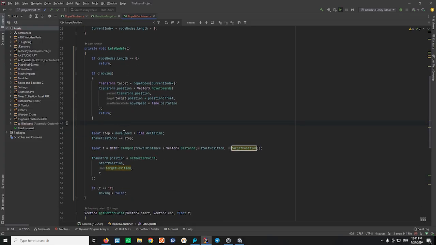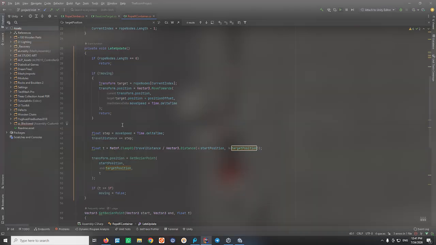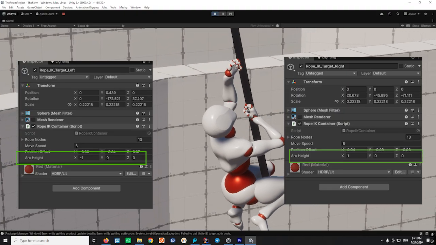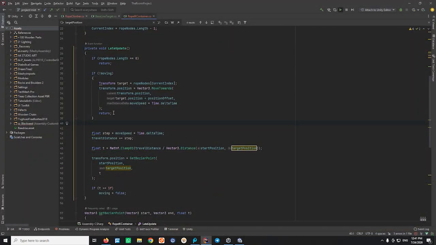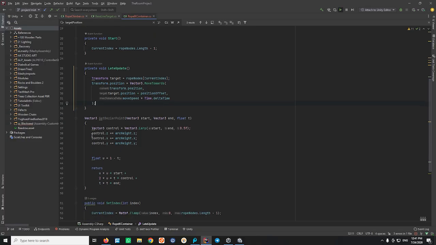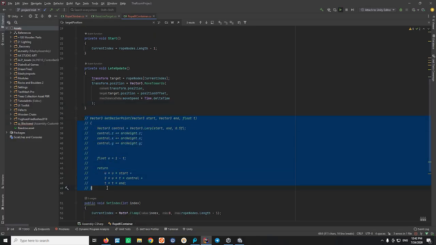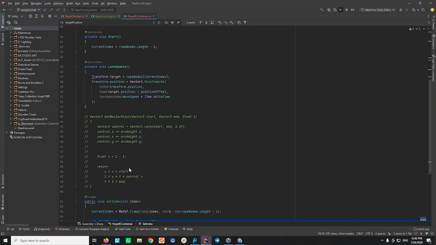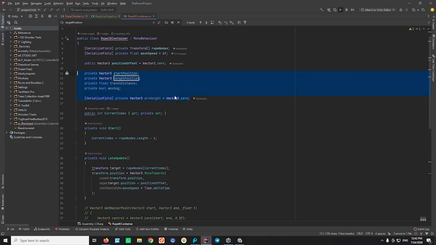At first glance, it looks complicated. One reason that it seems complicated is that I wanted to have this kind of curve movement, like when the IK target moves to the next segment, I needed to follow a curved path instead of a straight line transition from one point to another. If you're not interested in that, you can only use this part of code in your late update, which will effectively make this function irrelevant, the Bezier point irrelevant, and this part also irrelevant. These private properties also become irrelevant.